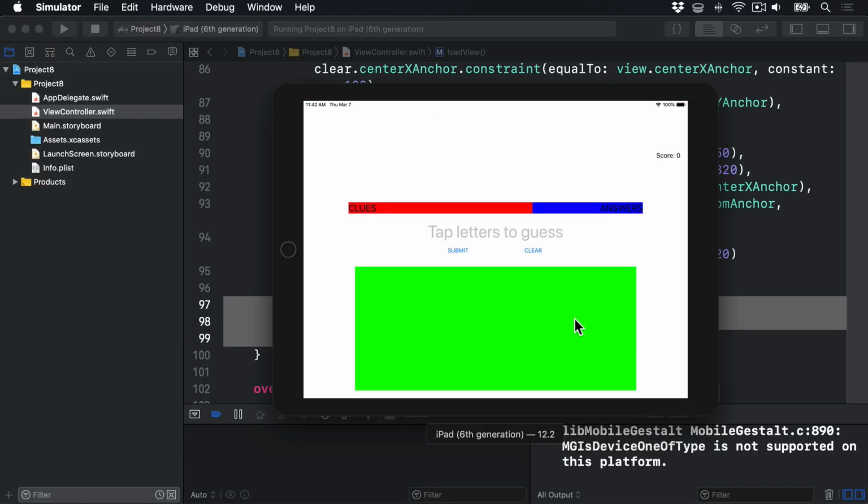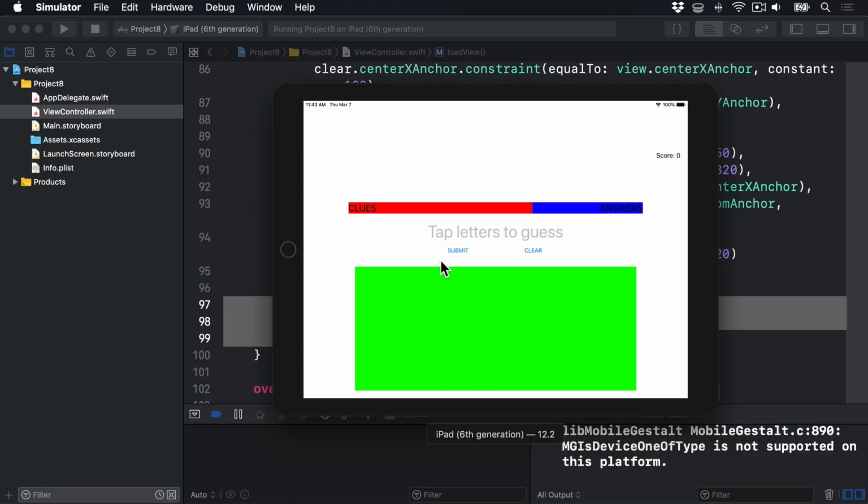What you can see is our layouts changed dramatically. Everything that used to be pinned to the top of the view has now been pulled downwards. And this is not a mistake or an auto layout bug, but it's a natural result of all the rules we've laid down. We said this buttons view, this green view here, should be pinned to the bottom and be exactly 320 points high. We said the submit button should be above the buttons view, which it is.